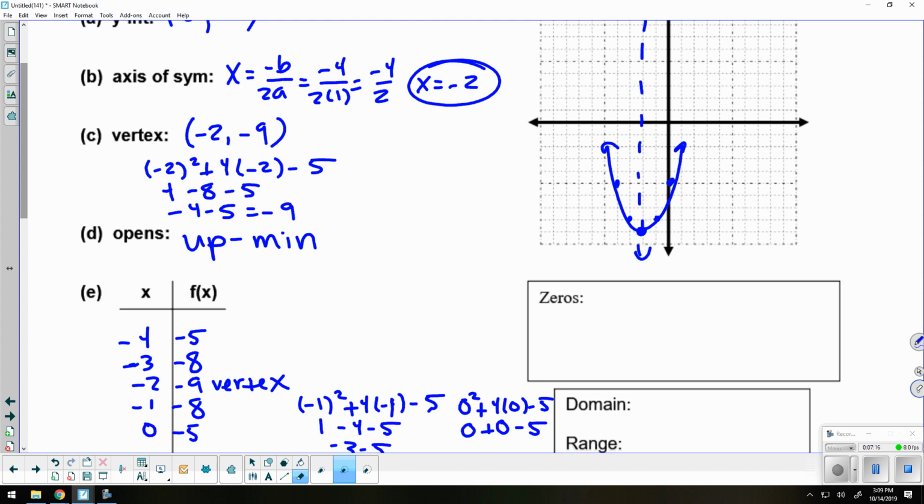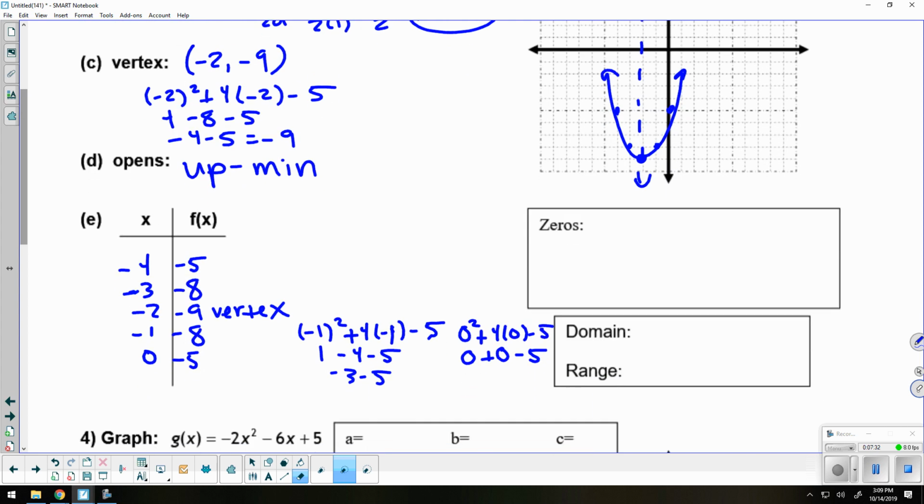Now, again, keep in mind, we're trying to find the zeros. We want to know where exactly this thing's crossing over the x-axis. We can see it's going to cross, but where exactly we don't know. So my suggestion, if you run into this debacle, is add more points to your table. We know it's going to cross, but we don't see where exactly just yet. So if you keep adding points to your table, let's say I plug in 1 and then -5. Hopefully at this point we should see it cross.